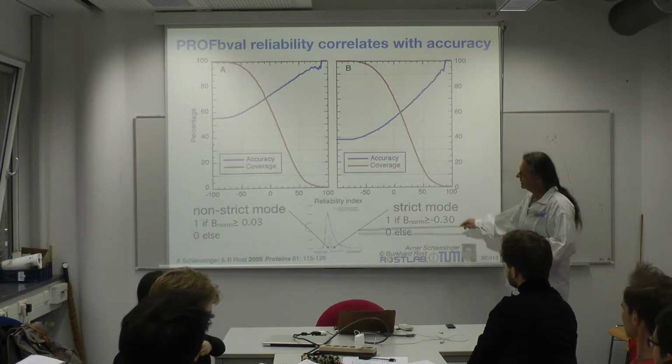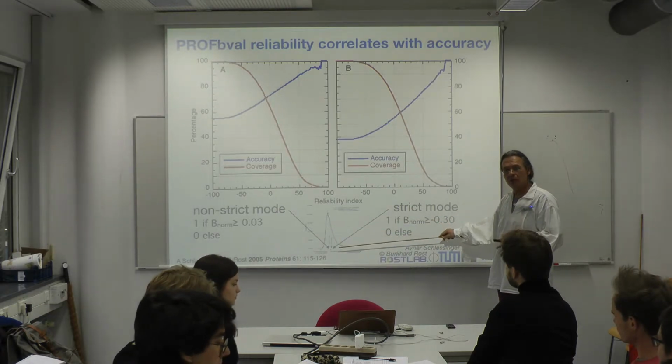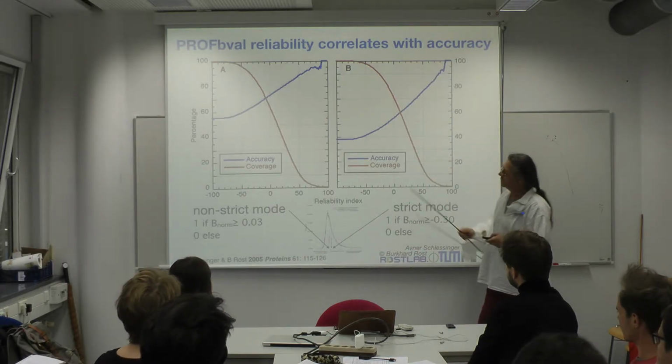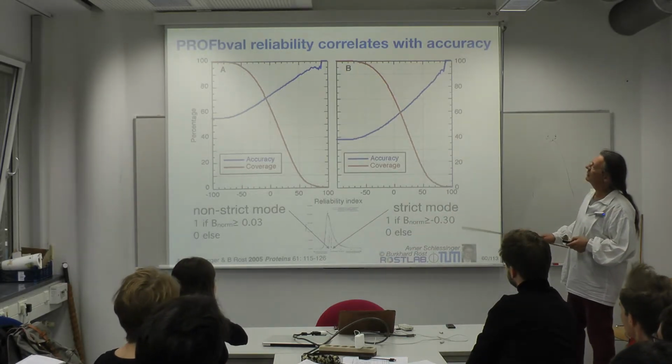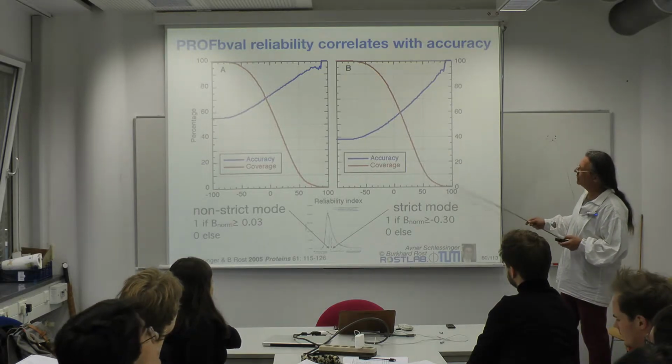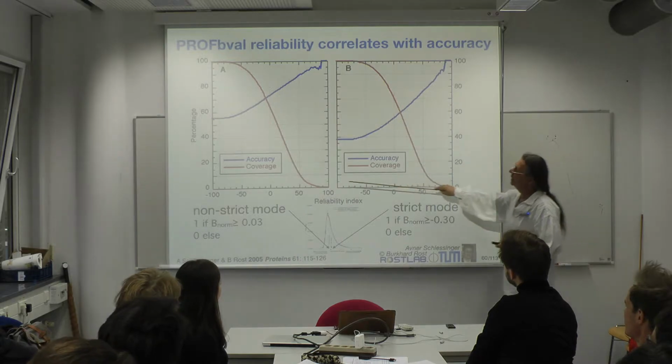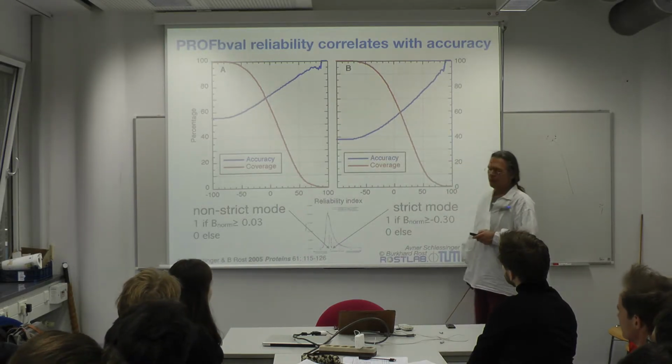So the left more is sort of somehow similar to your initial pick on the other side of the curve, and this one here is a little bit further away. And you see you can sort of reach different levels of accuracy. In blue, the non-strict mode is actually higher.